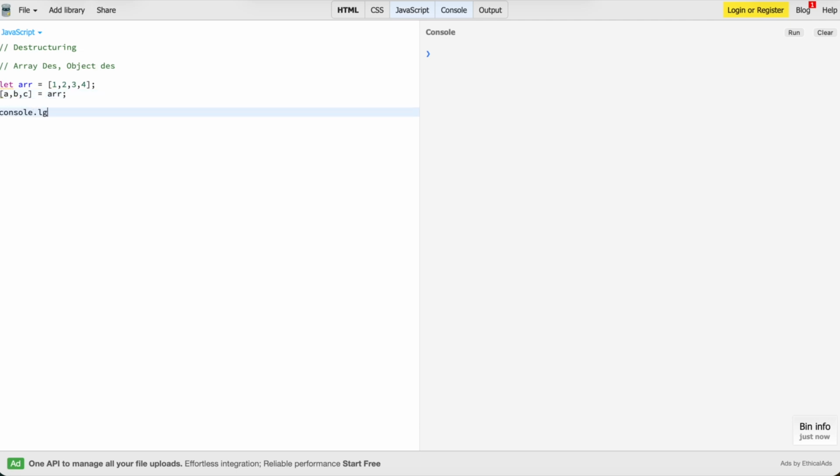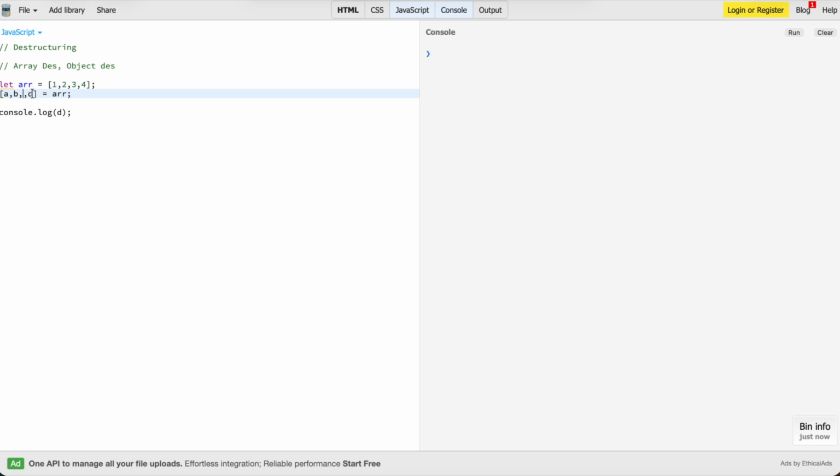So console.log, I am specifying just 3 variables over here, not the 4th one. Let's see how it comes. Now you can see 3 has come. Even if we take the 4th one also, we can extract it. Now let's see by removing the C. Even though I removed it, I have given the empty space over here, so it should work because we are not specifying any variable there.